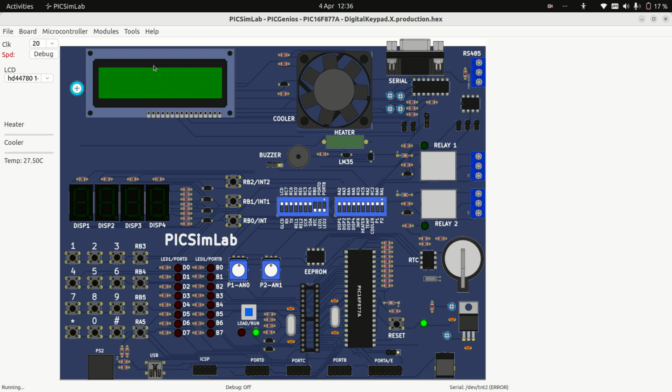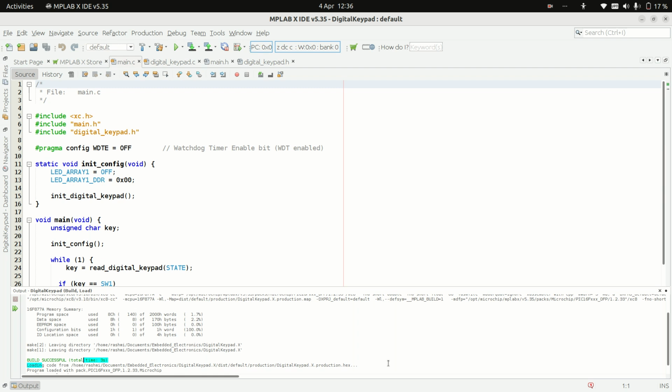Now on port D, we need to pull up this one, port D. Now when you press RD0, the LED should turn on. And here you can see D equals read digital keypad of state. So whether it will do level detection or edge detection, obviously it will do edge detection.